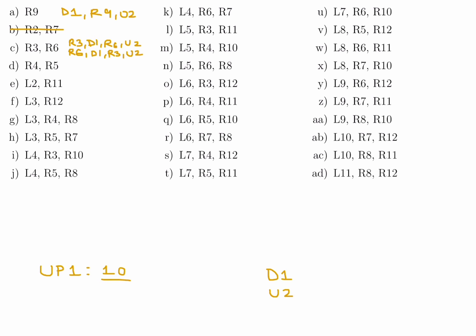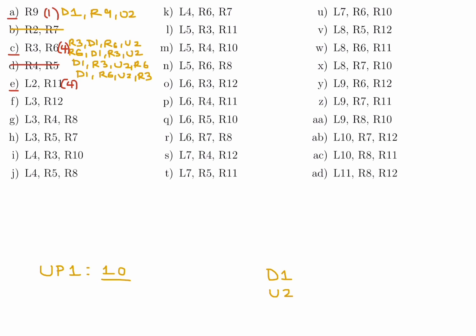But then you can also get for this one two more if you put the D1 first. So for example, if you put D1, R3, U2, R6 like that, and then D1, R6, U2, R3 like that. So from this guy, let me just put it in brackets here, we got 1, and then for this guy here, we got 4. And similarly for D, there's no way of making a list there. But for E, there is. For E, we have 4 ways of making the list.